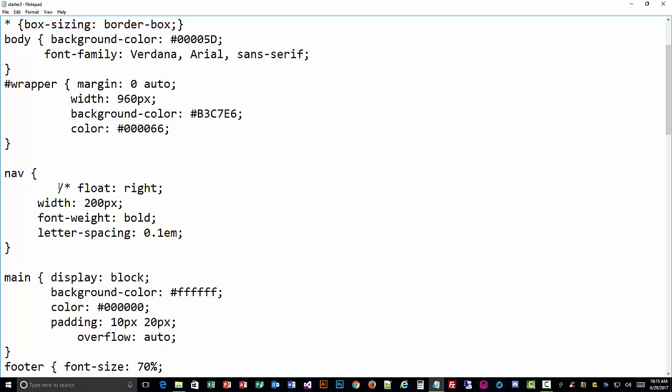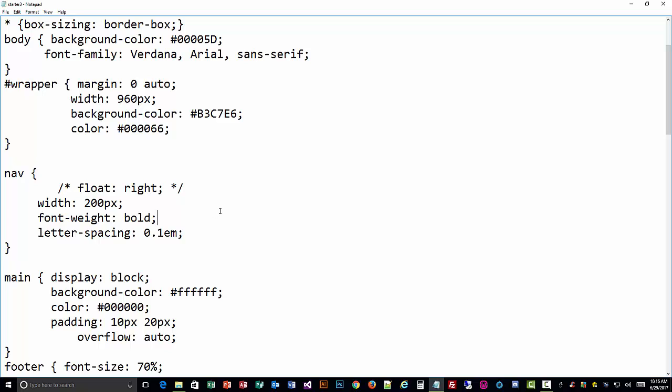Then at the ending part of your comment, you're going to do your star again, and then another slash. So it's basically sandwiched in between the slash and the star.